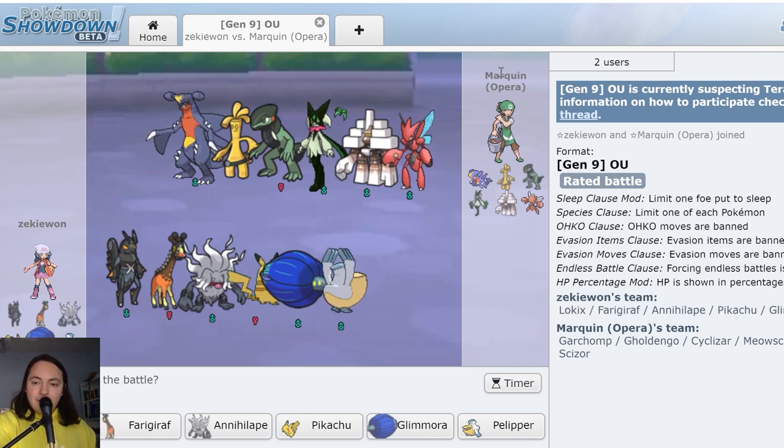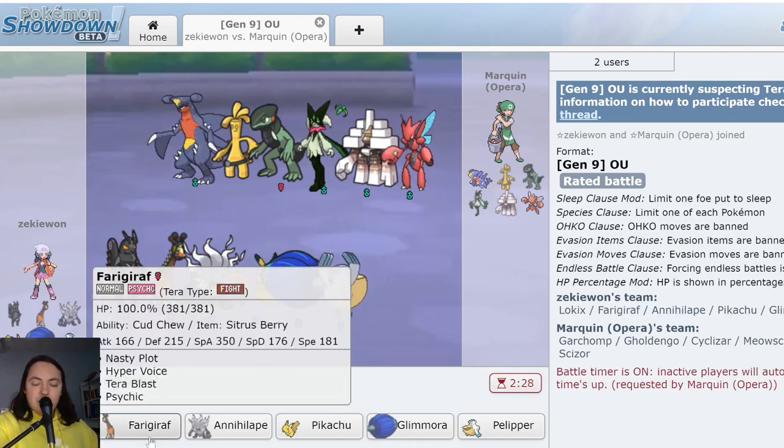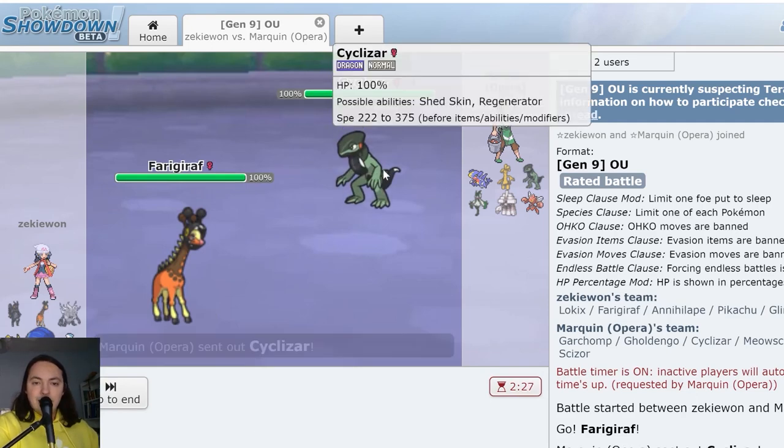You can see already that I have a pretty high power level team against me here. I'm probably expecting a Cyclizar or a Garganacl lead, and in order to prepare for that, what I need to do is be able to hit both of those Pokemon super effectively, and I believe Farigiraf might be my best option. So I'm going to send in Farigiraf first. This is a Farigiraf video. Let's see if we can get a knockout right away.